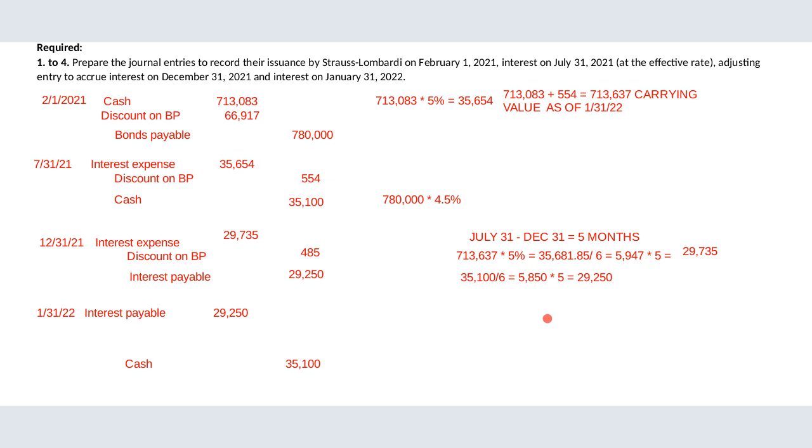First of all, is the interest expense. I think we already said that for the full 6 months was 35,682. Then we can take that 35,682 and subtract the amount that we already expensed last period. So that should give us the remaining interest expense as applied to this period. I get 5,947.